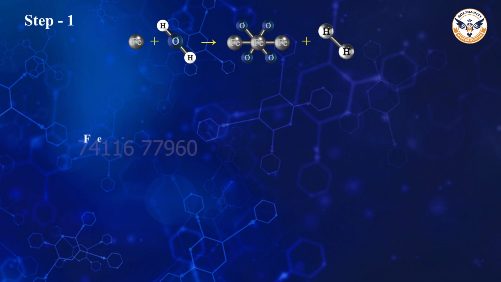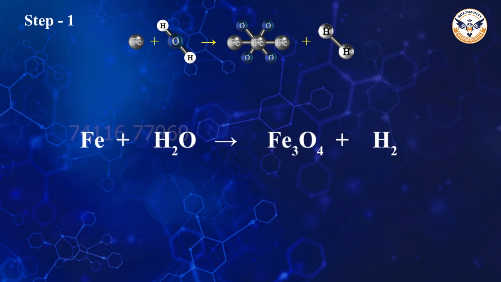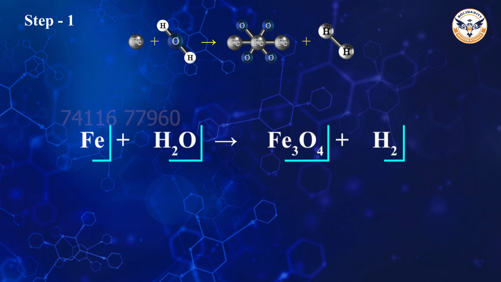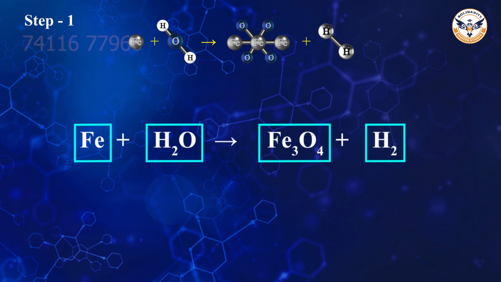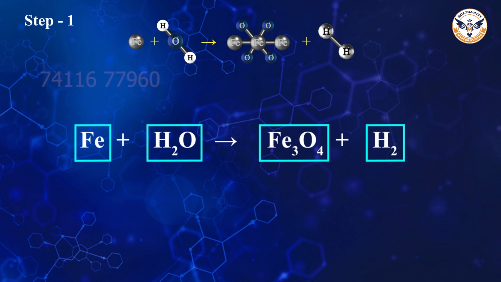Step 1. To balance a chemical equation, first draw boxes around each formula. The reason for drawing boxes around the formulae is that when you are balancing a chemical equation, you are not supposed to change anything inside the boxes. Whatever balancing is done, it is done outside the box.